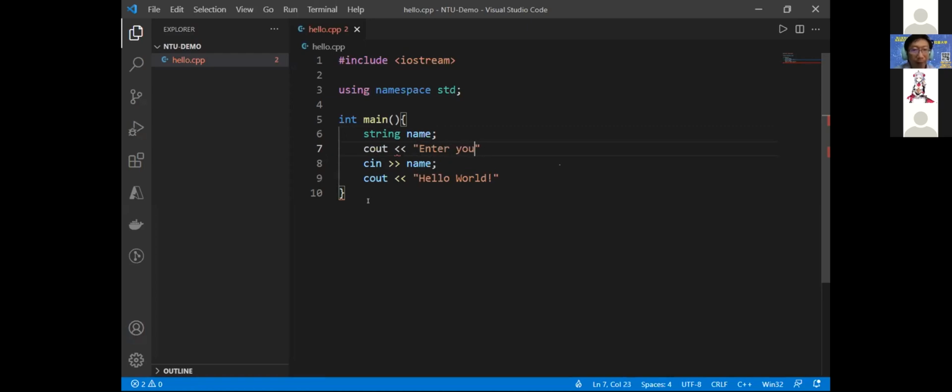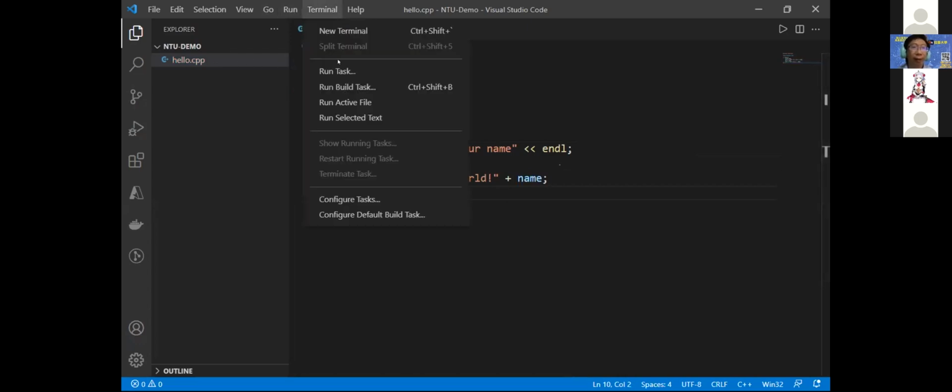Enter your name. Then cout over here, so you can concatenate with the variable name. When you're done, you can then run the program.